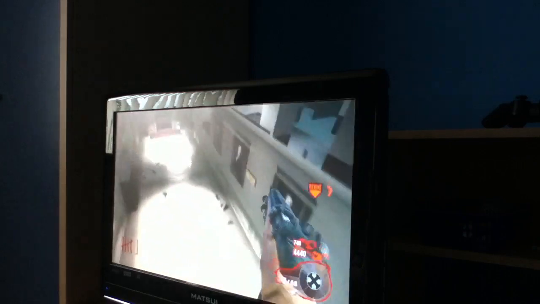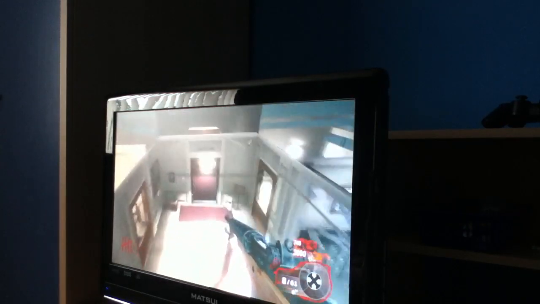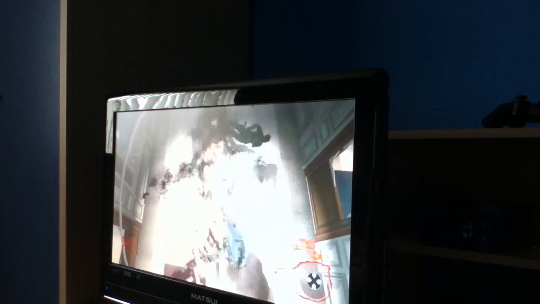But what I found out was, most of you probably know this glitch already, but you see these circles here? You can shoot through these at the zombies. As you can see, my points are going up now. I'll just show you one more time. Ready?